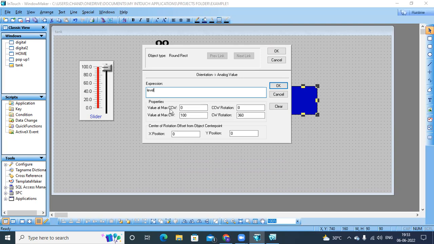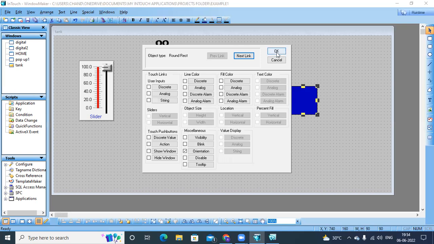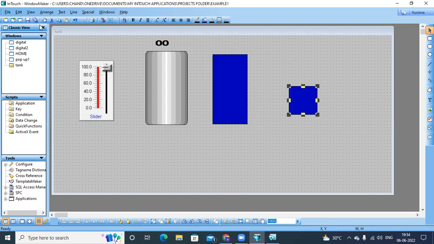Okay, clockwise and counterclockwise. CCW means counterclockwise, means reverse. Okay, so 0 to 100, 0 to 360-degree rotation. X and Y position 0 0. So, okay, 0 0 means at the middle of this box it should rotate.